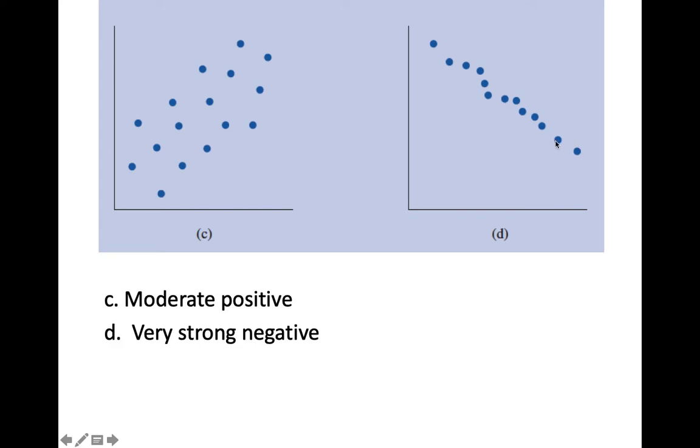Here's a good example of a very strong correlation where we have each of those observations almost falling perfectly on a straight line. So here we've got a very strong negative correlation. This is not a perfect -1, but it's very close, probably like a negative 0.95 or something like that. And of course it's negative because we've got the dots sloping down from left to right. So in this case, high scores on the X value are going with low scores on the Y, and low scores on the X value are going with high scores on the Y, moderates going with moderates.